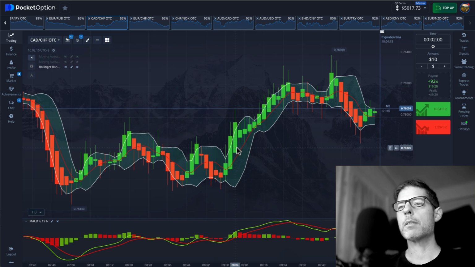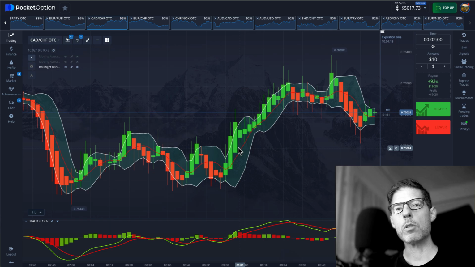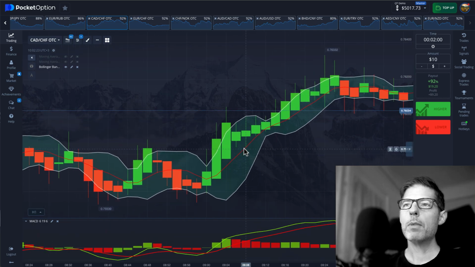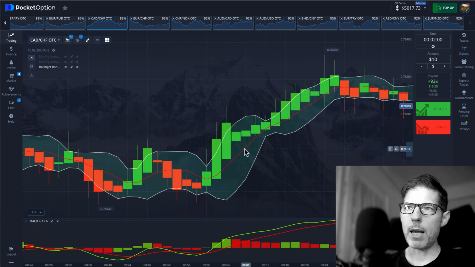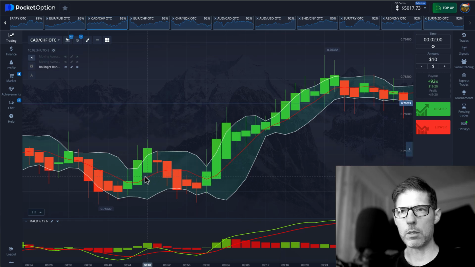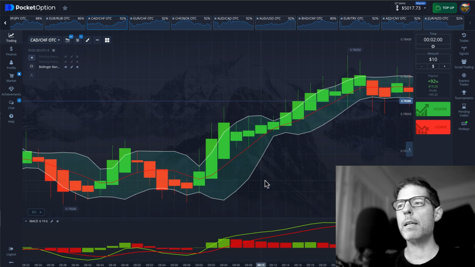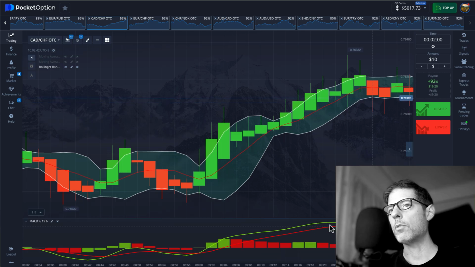So let's talk about exactly how you're going to enter the market using this strategy. We've got the Bollinger Bands here, with a white line on each side of the band. And then of course we have this red line that resides in the middle of the Bollinger Band, just like this. So this stays consistently in the middle. Let me see if I can make this a little bit larger here. Yeah, that's full size there.